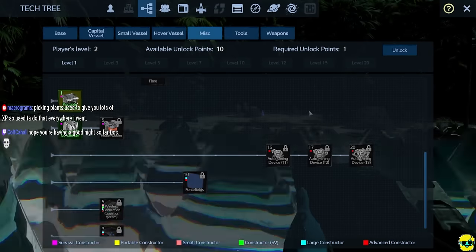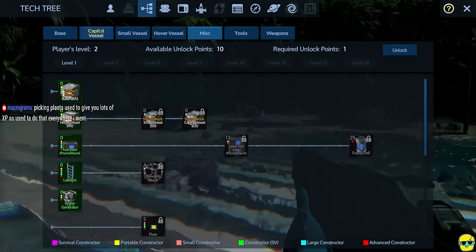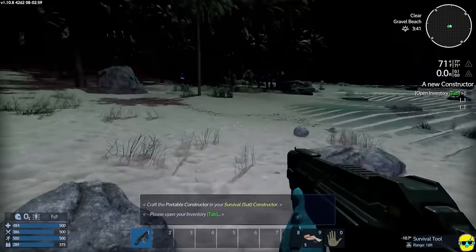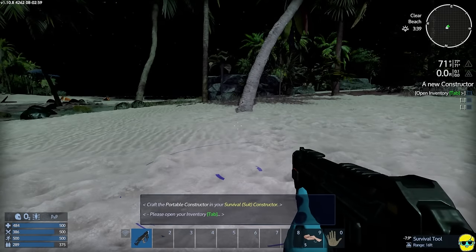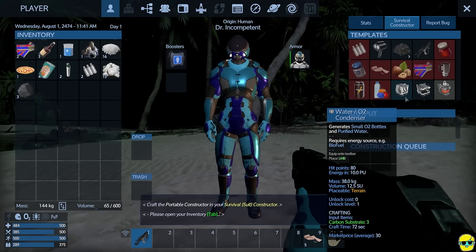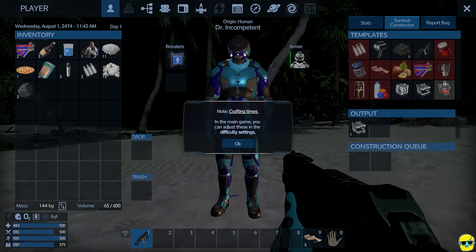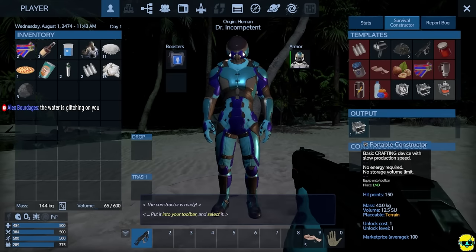Let's see. So, I've got 10 unlock points. And, geez, I don't even know what I would want to unlock. Oh, looks like the ground is glitching a little bit here graphically. Let me get out of that. So, craft the portable constructor in your survival suit. Open tab and click on the picture over here. This one. I'm making it. So I can dismantle that ship, maybe. Crafting times. In the main game, you can adjust these in the difficulty settings.